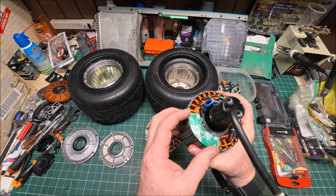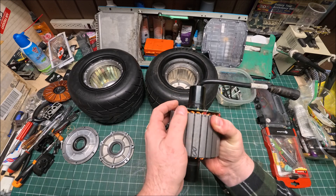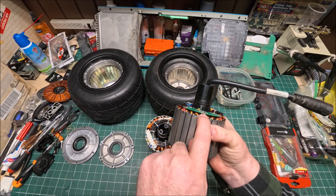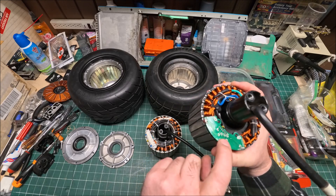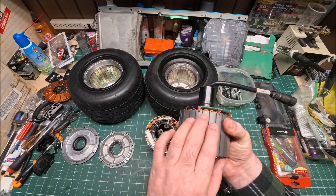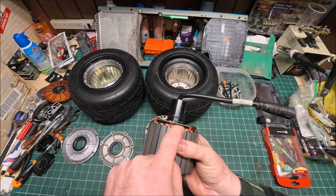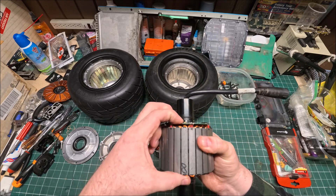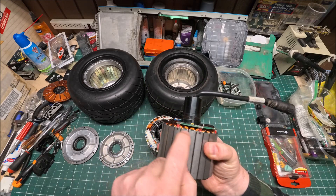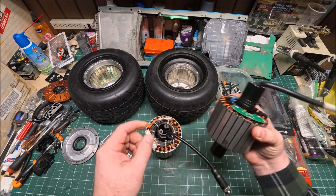The Hall sensor board on the GT — the way it's put together and mounted with only two screws — that's not the best design. My motor had a Hall sensor starting point come loose, which caused a crash. This design probably isn't the best, and they didn't back it with silicone or epoxy to make sure the board won't move. When I fixed it, I also glued the sensors to the metal armature itself to make sure they won't move back and forth.